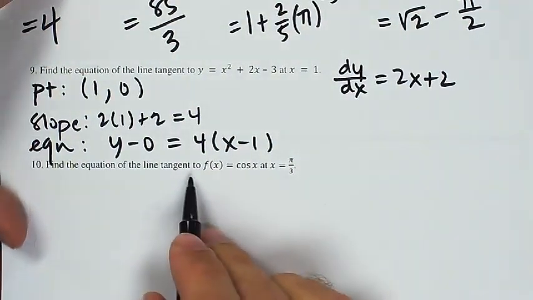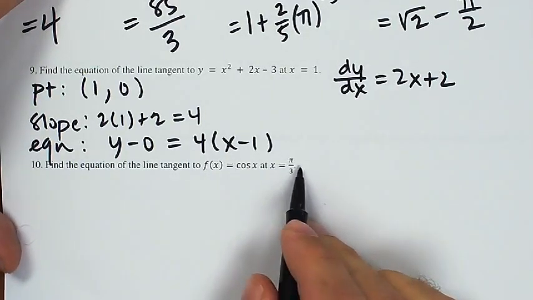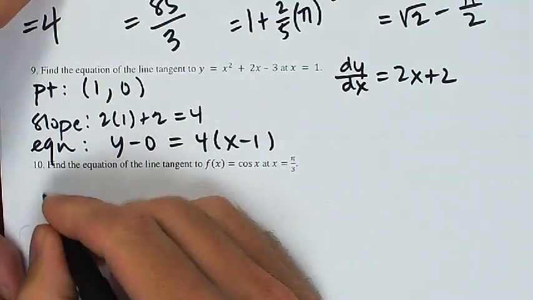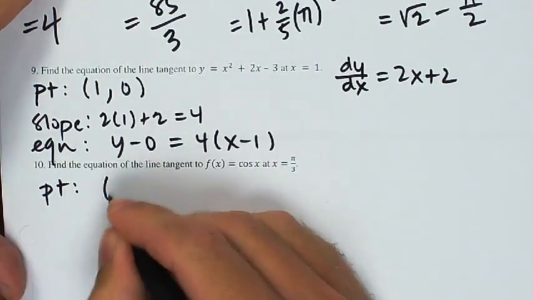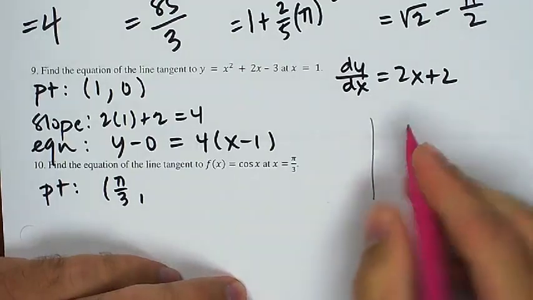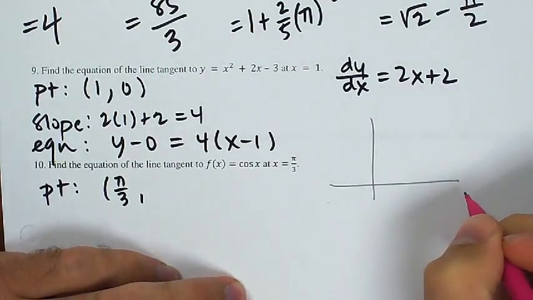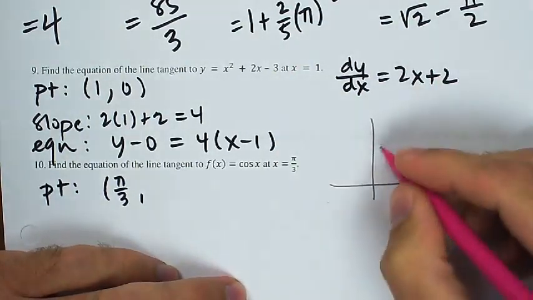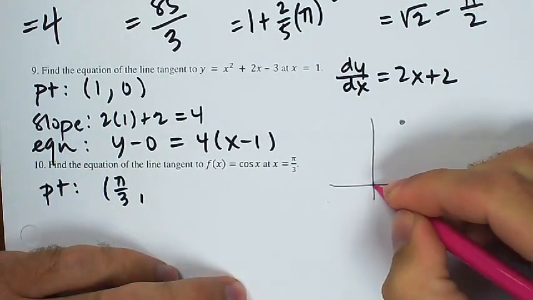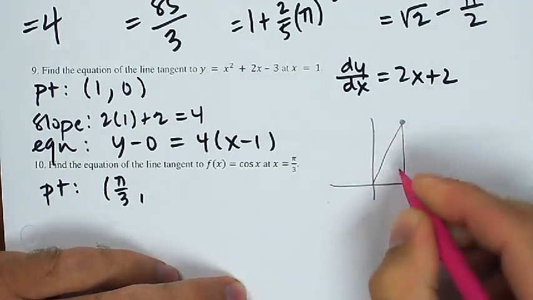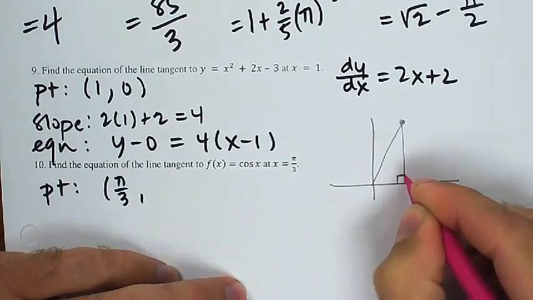Then write the equation of the line tangent to the graph of f of x equals cosine x at x equals pi over 3. Okay, so, all right, let's get ourselves a point. X is going to be pi over 3, and y is going to be the cosine of pi over 3. Okay, the pi's over 3, those are the ones with a 60-degree reference angle. They're the ones that go real high or real low. So it's going to be, I don't know, maybe up here. So we know it's one of these tall triangles, one of the longer ones. That means it's a 30, 60, 90 triangle.